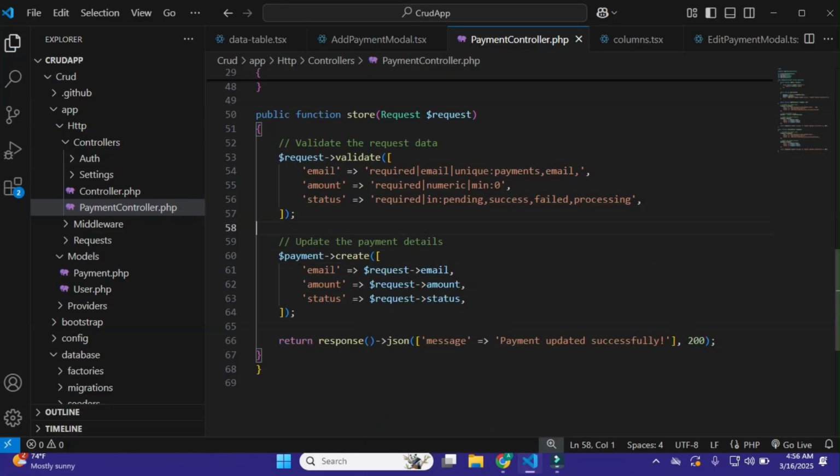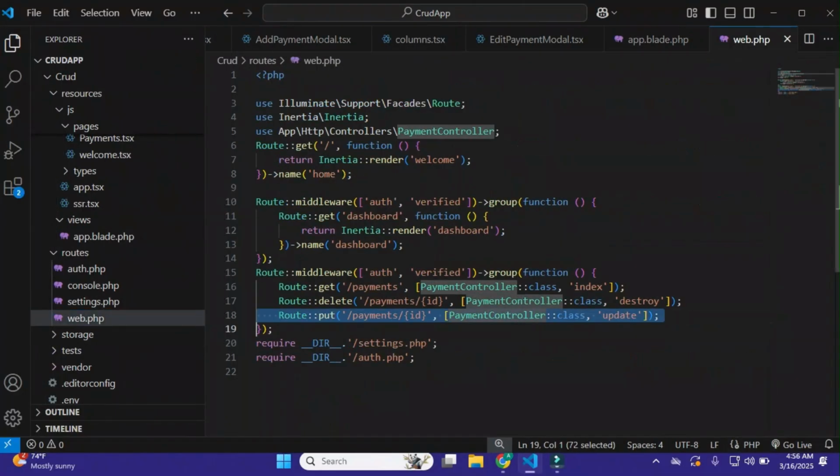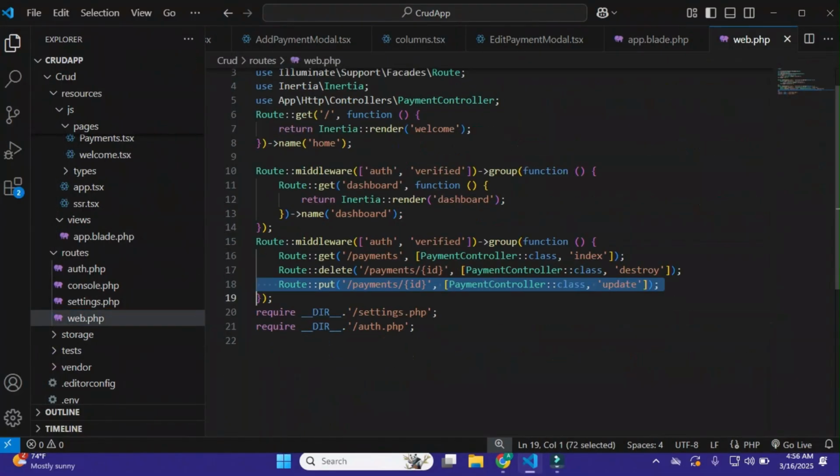Okay, so we simply create this, and after this response json payment added successfully. Just save this. Now close this and go to my web.php, and here you can see I have the route, so you can pass this in auth verified or you don't even need to pass this.